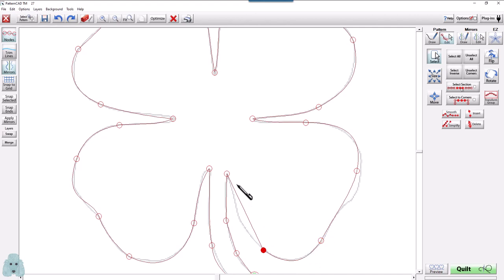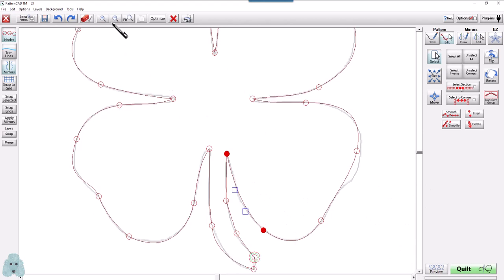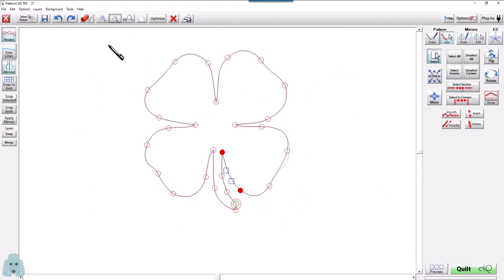Unselect that point, select this one. Okay, now, all right, I'm going to make this smaller to fit the screen. Not too bad, not too bad at all.